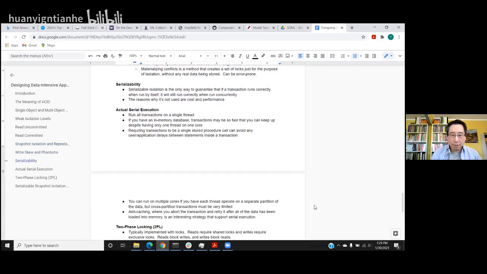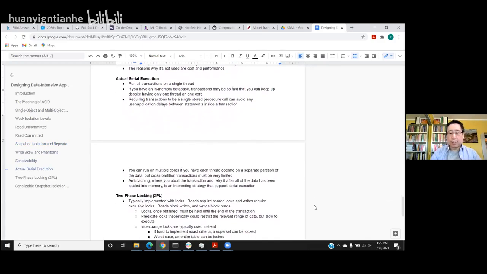So then the last part of this chapter talks about how you can actually do serializability, which generally speaking, historically has been avoided because it's too expensive. Two of the three things here were very new to me and I thought it was very interesting. So one option is to actually run them one at a time, so only have a single thread where you do your writes. For an in-memory database, because in-memory operations are pretty darn fast, depending on your workload, if it's mostly a read workload and there's not that many writes, you just funnel all your writes to this one thread and it does all of them one at a time.